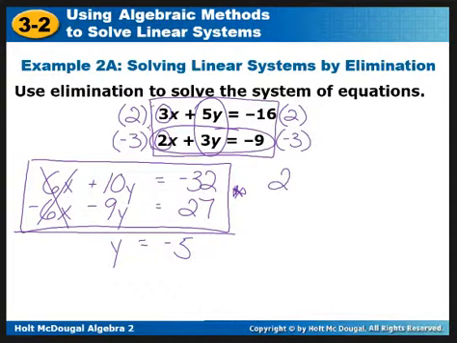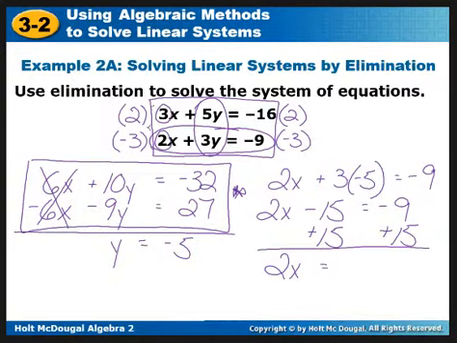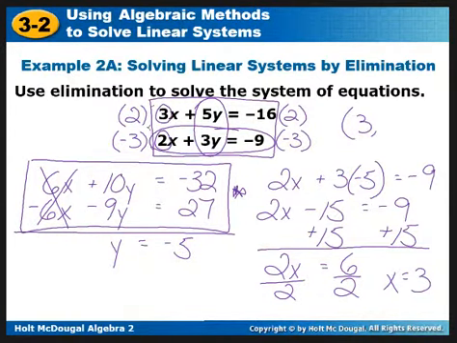So I'm going to go back to the beginning, and I'm actually going to use this equation on the bottom. So 2x plus 3 times -5 going in there for y equals -9. So 2x minus 15, when I do the multiplication, still equals -9. When I add the 15 to the other side, I get 2x equal to positive 6, divided by 2, divided by 2, and x is going to equal 3. So again, I found a solution point, which in this case would be (3, -5).